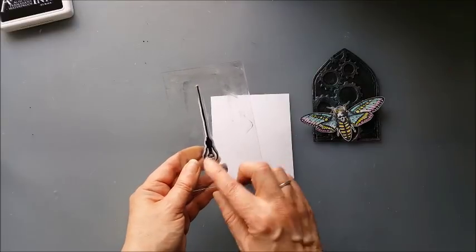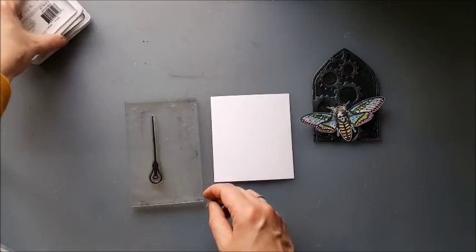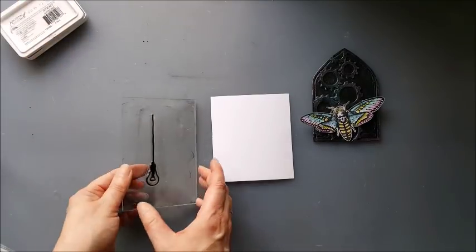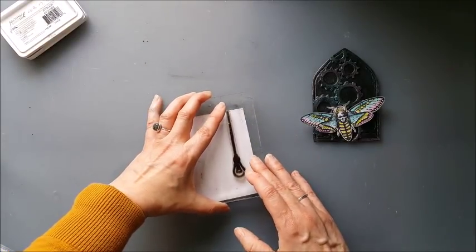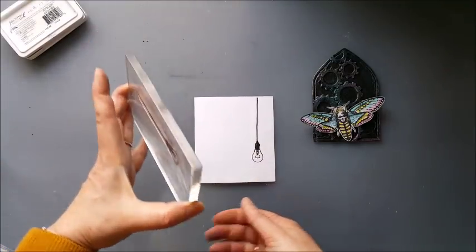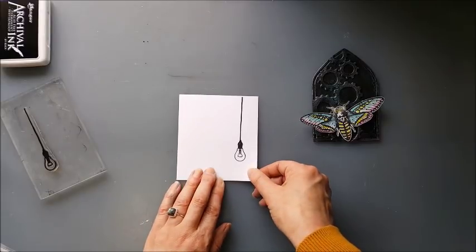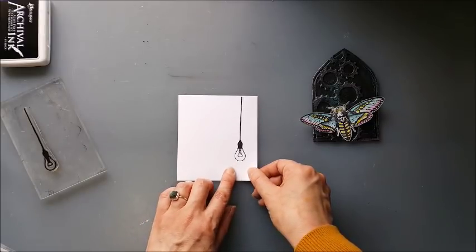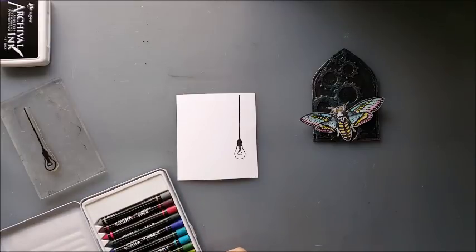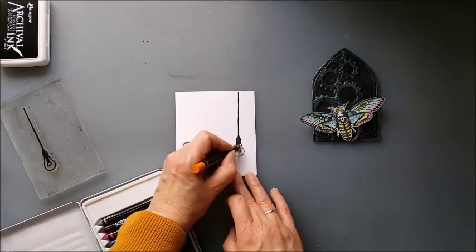Right, so next I want to stamp the light bulb that was also in the set of stamps, the visible image set of stamps. And once again, I'm going to use my Jet Black Archival, stamp onto a piece of white card. I don't need the full length of the cable for the bulb, but I thought, well, I may as well stamp it and then we can trim it to fit. The light bulb, I think I'm just going to add a little bit of a yellow colour to it, and that'll be all that's needed. Again, I'll use these scribble sticks and we'll use the cheddar colour that we used on the body of the moth.